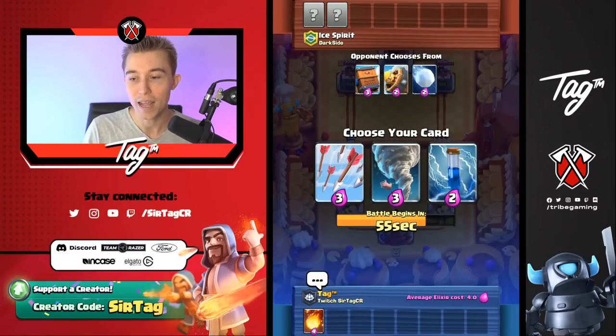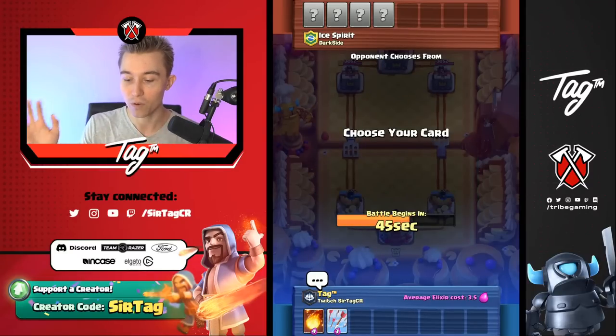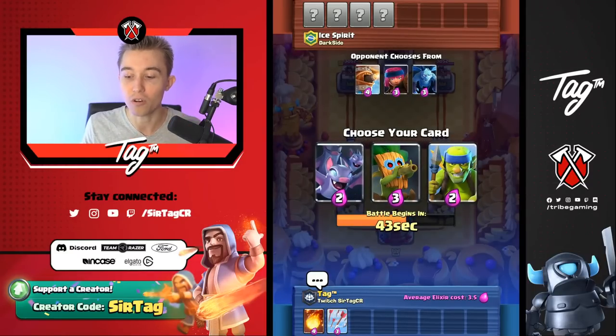Remember what your opponent's got, and later on, if your spells are coming up later, let's say you know that they have Archer Queen, you can pick a Lightning. If you know that they've got Sparky, you can pick a Rocket. But always choose spells that are versatile when you don't know what your opponent's got.